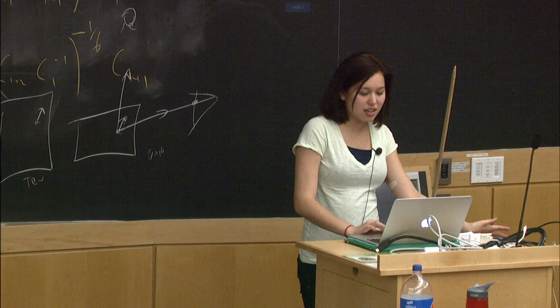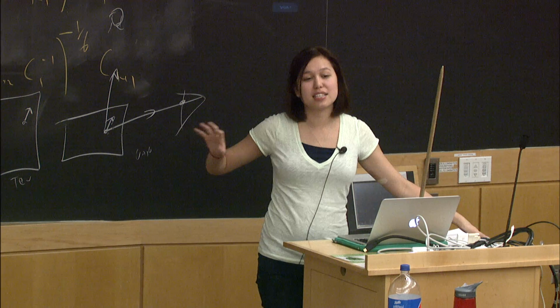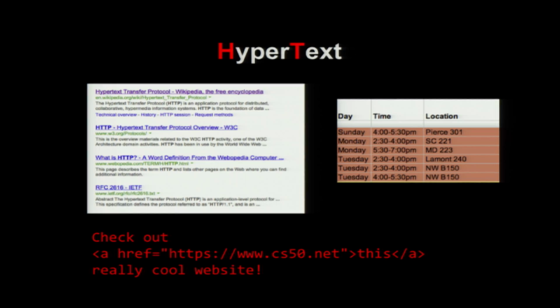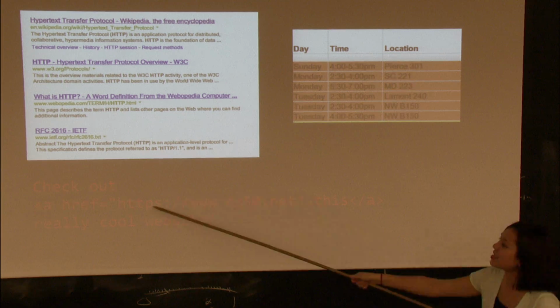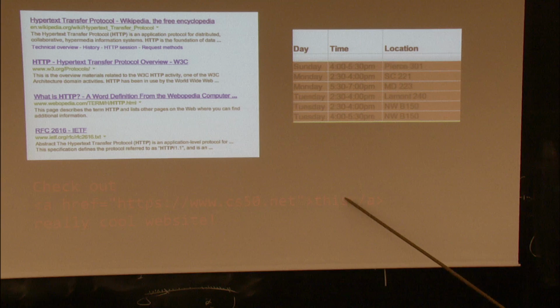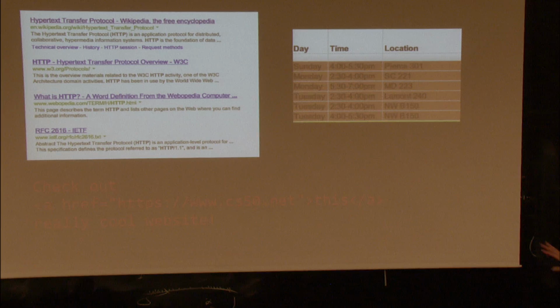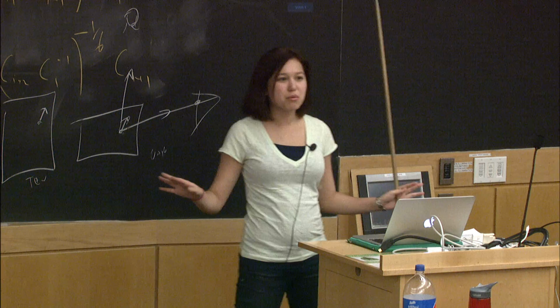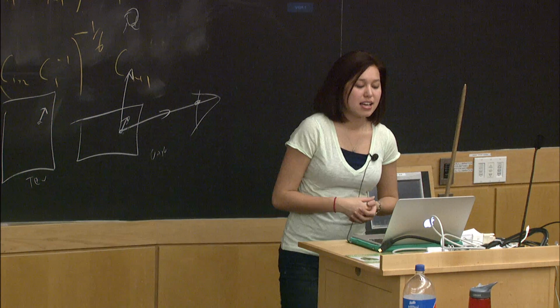It's basically just text that gives us more information than normal text does, okay? So in this case here, this is hypertext. This tells us that we have some link that we're going to, which is csvt.net, which is now csvt.harvard.edu, so these slides are a little old. And it's going to display it as a hyperlink, and then really cool website. So it's text with a little bit of really cool things in there. So you can link things, and you can insert images, and you can style things.